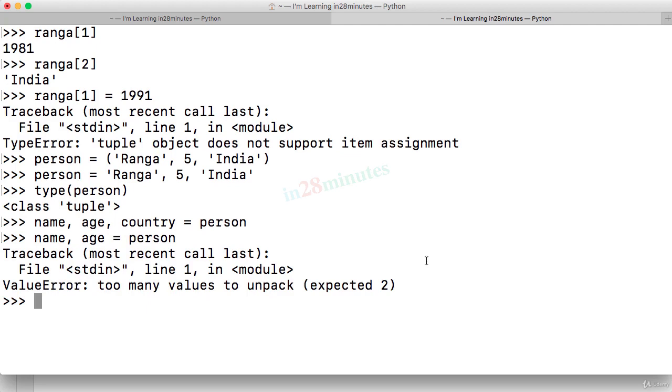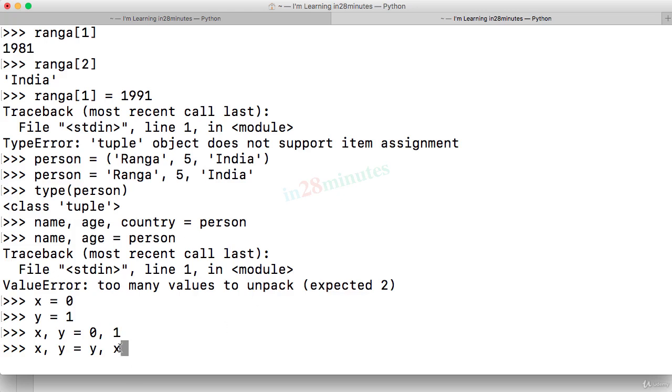One interesting thing that a tuple helps us to do is to make swap very, very simple. Let's say I have two values, x is equal to 0, y is equal to 1. You can assign it even in a simpler way. You can say x comma y is equal to 0 comma 1. This is a funky way of assigning values. The interesting part comes where I can do a thing like x comma y is equal to y comma x.